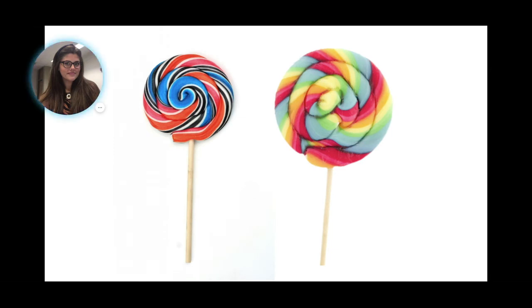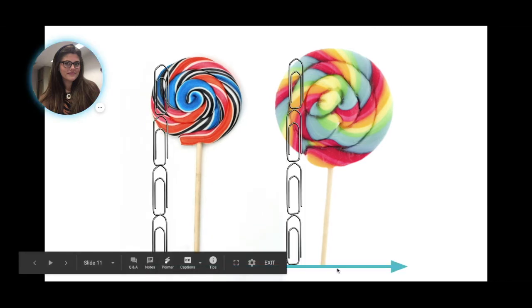Okay, now, friends, I want to compare these delicious 2 lollipops, including the heights of their sticks. We want to see if the blue and red lollipop on the left of our screen is taller or shorter or equal to the height of the rainbow lollipop next to it. So, friends, in order to do that, what did we have to make sure we did right here at the base? We had to make sure it was aligned. So we aligned it, and then we have the paper clips right next to it. How many paper clips do we count on the rainbow lollipop, Keeble Cubs?